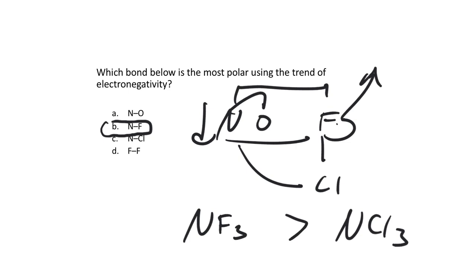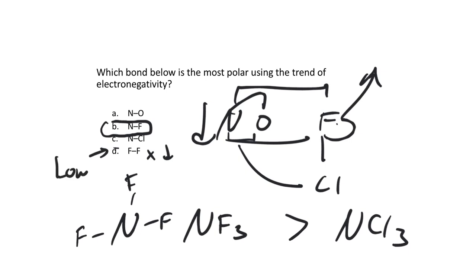And so then the NO bond is just not as polarized. The difference isn't as great. So we wouldn't expect the charges of the atoms in an NO bond to be as great as something like an NF3 bond. So NF3, we're going to see Lewis structures later. This is going to look something like this, where we have three of those NF bonds. And then F2 would be the lowest, because this will be exactly 0. So this one here would be the lowest. And then probably NCl, maybe you would say NCl also should be low because its difference works out to be perfectly 0. But two of the same atoms is really great because the electronegativity difference has to be equal to 0.